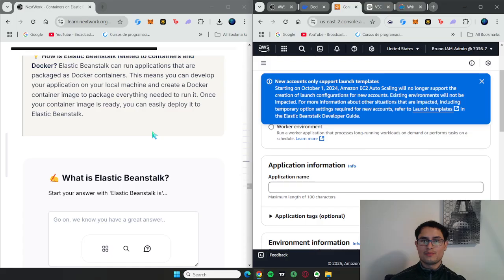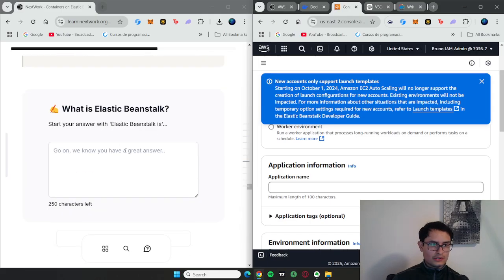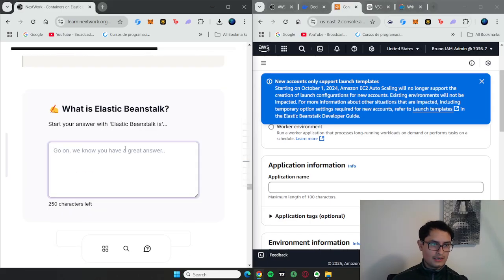All right. So basically, what we just did, right? We basically built the whole image here locally on our computers, and then once we had the application ready with all the information it needs, all the tools, all the dependencies, then now you can go ahead and upload it. All right. So what is Elastic Beanstalk?